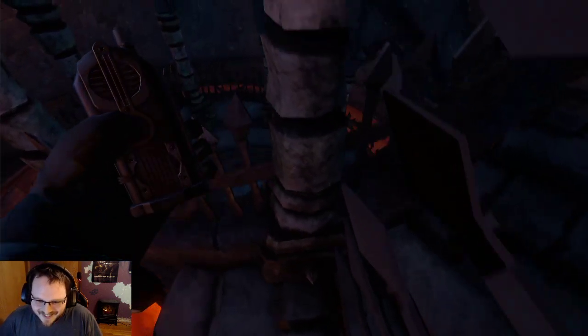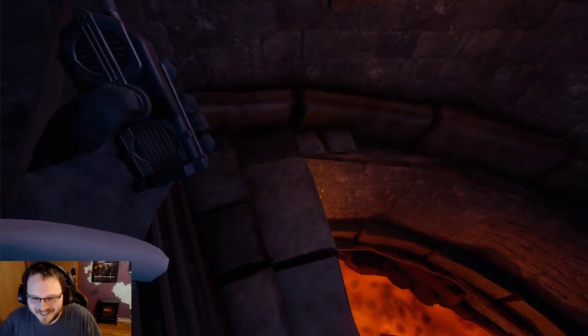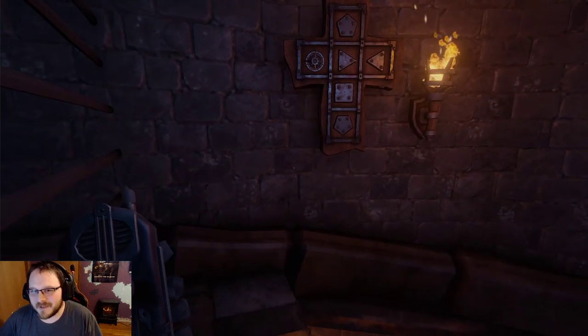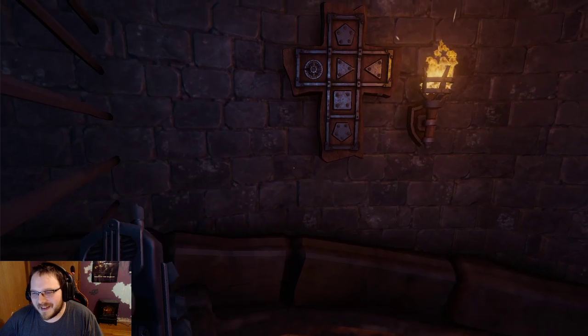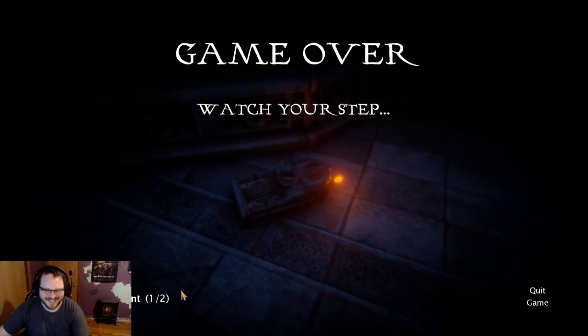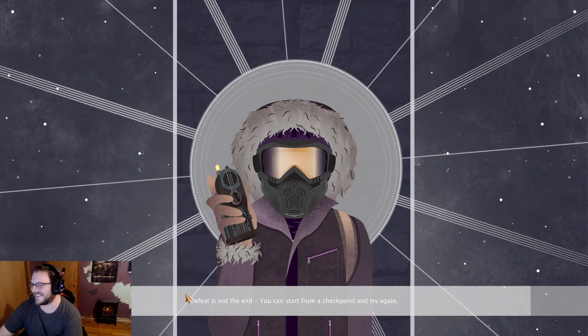Okay, what's the first one? At the head, it's a five! Five. Three in the middle, three on the right, compass on the left, four on the down, and five at the bottom. I'm dead. I had three steps left.